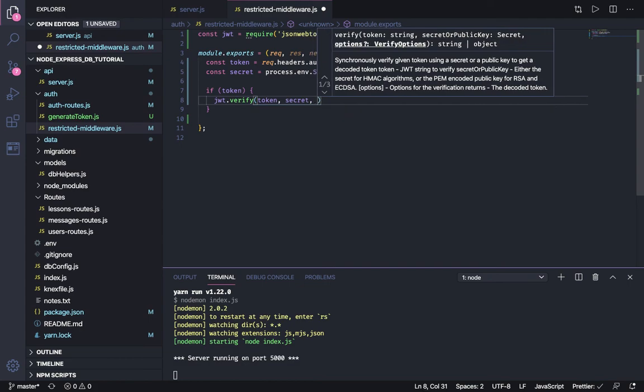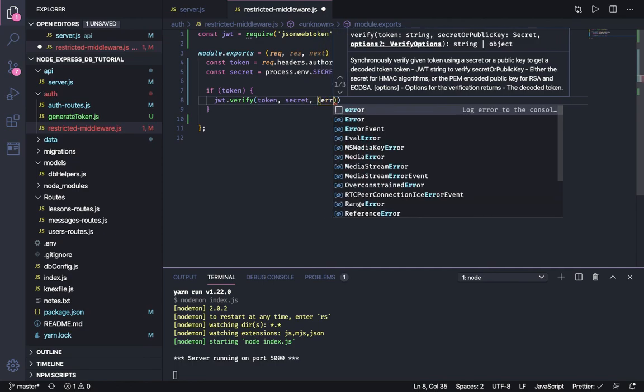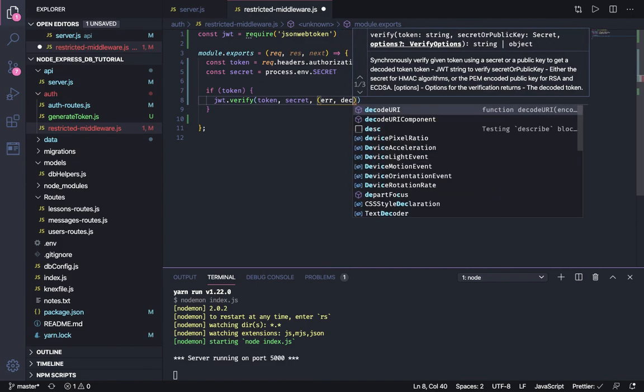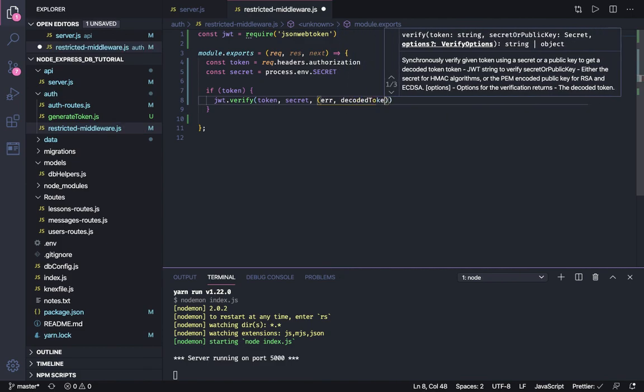And then it's going to use those two pieces of information, do a callback, and return to us either an error or the decoded token. If there's an error, it returns an error object. If not, this will be null, and it's going to return to us the decoded token.